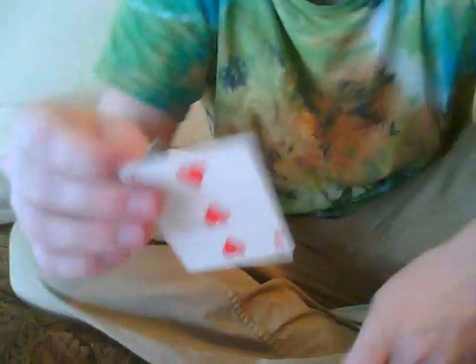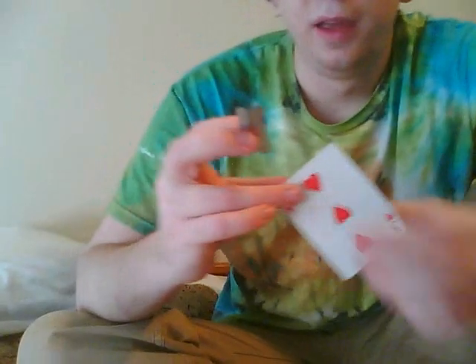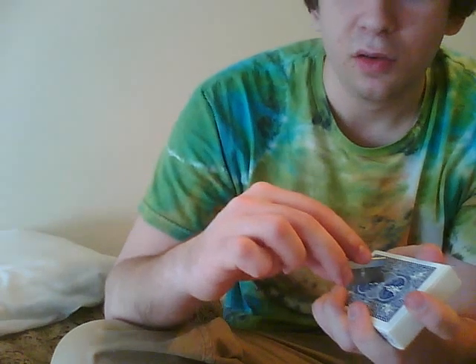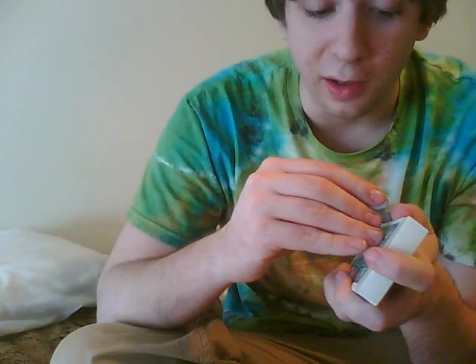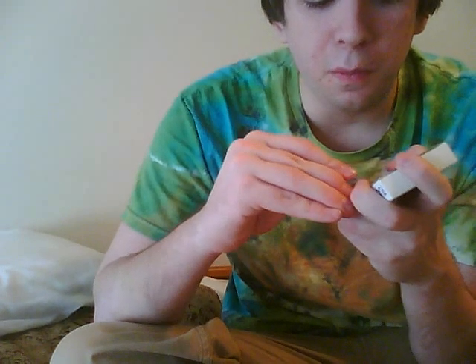You want to do it as soft as you can while still piercing all the way through the card. Sometimes it makes it a little bit shiny where the cut in the card is, so you want to probably use a face card to cut — then you're not going to have that problem near as much. Normally in the card trick you just show that the cards are normal, and there will be a cut down half the card. I do it a little bit differently — I actually tear the card in front of the audience, and I've gotten away with it so far.